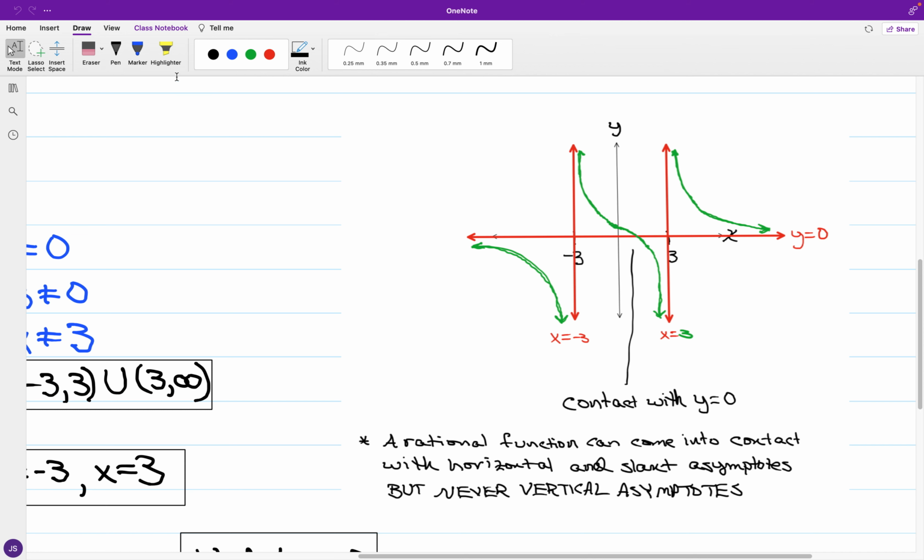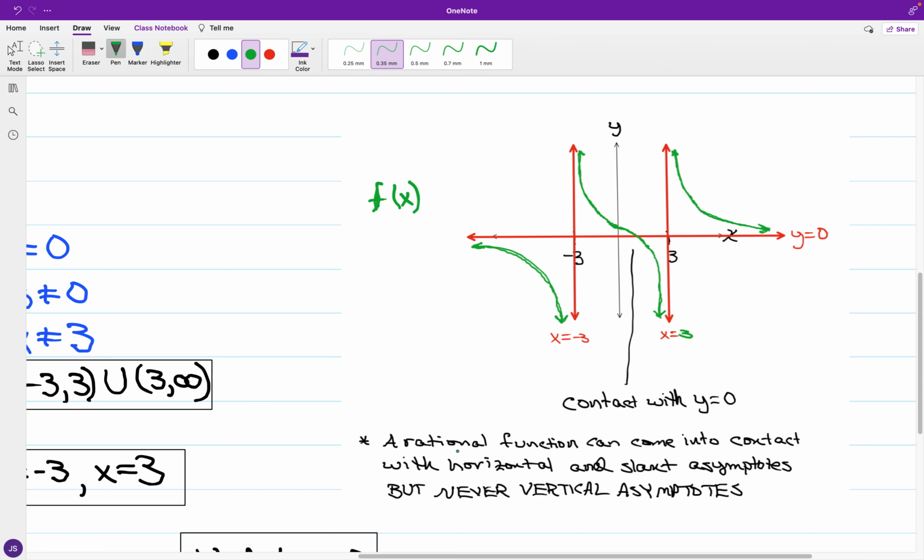and we have the horizontal asymptote, y is equal to 0. And again, for what we have in the graph, this is what we have with our function f of x, 4x minus 9 all over x squared minus 9. And just to restate, in graphing, vertical asymptotes are always going to be off limits. But if you notice, for the middle section, you have the graph of f of x, that portion between the vertical asymptotes, happens to intersect and even cross the horizontal asymptote. You have contact with y is equal to 0.